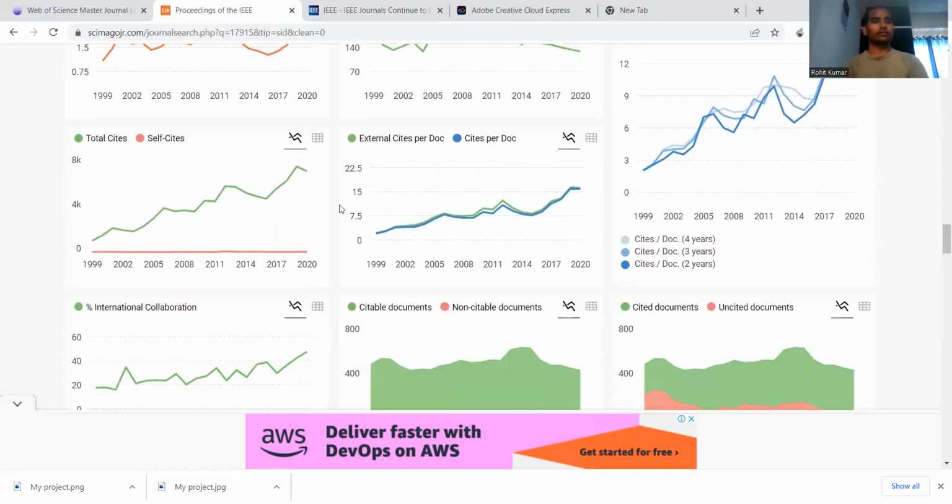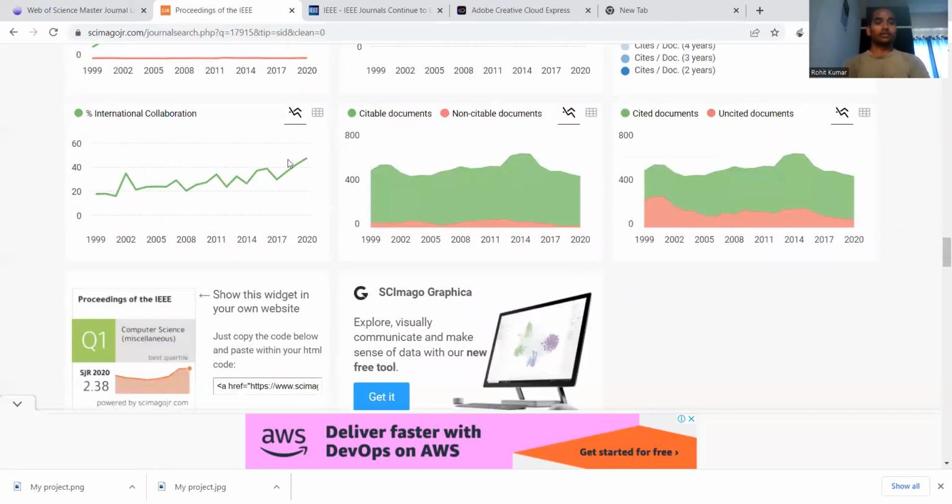Okay. Now the total citations and the self-citation gap is very impressive. And here in 2020, it has gone a bit down in comparison to 2019. But still, you can see that both these lines, the external citation and the total citation graphs, are mapping onto each other. So it's a very good indication. It means almost no fake citation, no self-citation sort of thing. Fake citation and self-citation are two different things. Fake citation means unnecessarily you have cited your work, but self-citation means you have cited, might be a fake citation, or because you are the only author in that particular domain, or you have very related work of yours, then only you have cited. But still, whatever the reason, self-citations are always seen as not good at all. So whenever possible, try to minimize the self-citations. Okay.